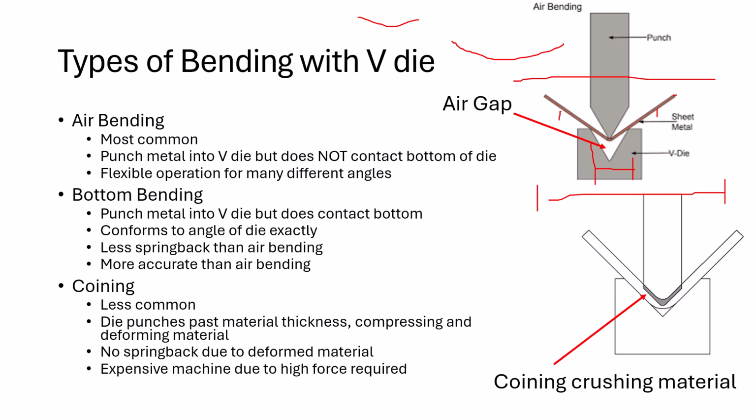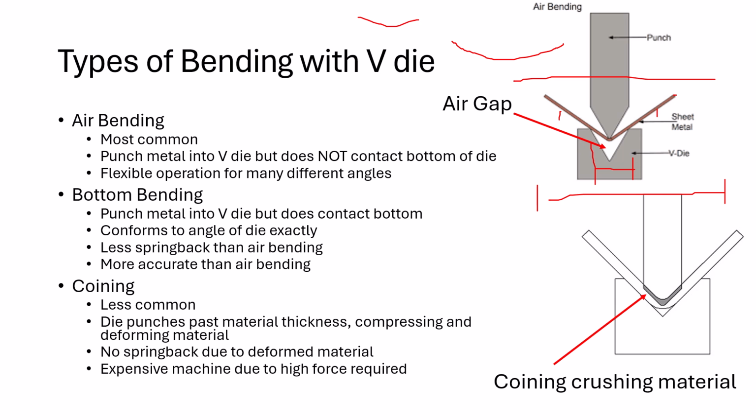So what they're going to do is bend it and measure. Say you want to get a 70-degree bend. They'll push this guy down, say an inch. They'll be at 68 degrees. They'll come back, punch it down 1.01 inches, and now they're at 70 degrees. And then for all future operations, they'll just punch 1.01 to start and get that 70-degree bend. So they'll just take a test piece and give it a go. So that's quickly air bending.